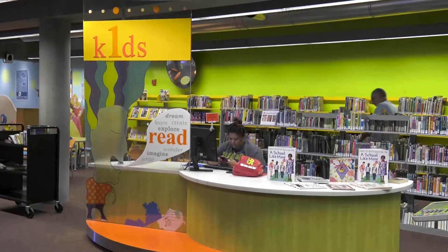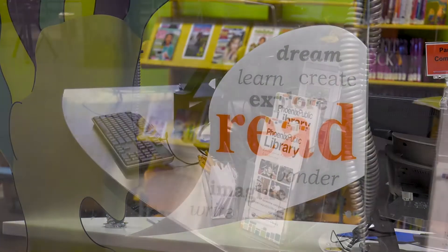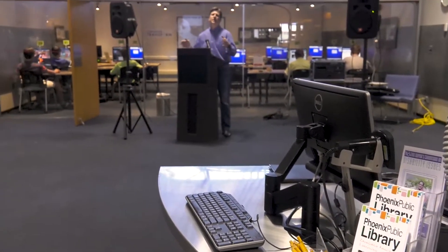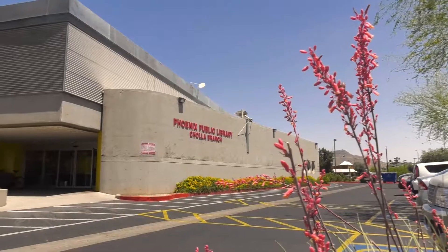Everything from the neighbors to the friends of the libraries, it has been known as one of the best places — right behind Burton Barr Library as a top library. I learned to read here. I participated in some of the youth programs that they had here, and I have so many positive memories of this library. I will always have a love in my heart for Cholla Library.